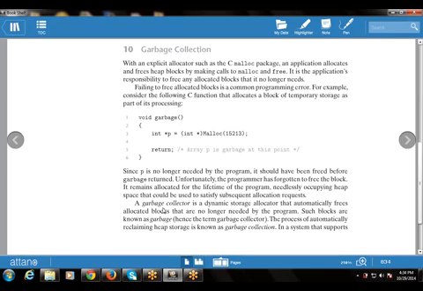In simple terms, whenever memory is no longer needed, garbage collection automatically frees those allocated blocks. The garbage collector is the allocator that does the task of garbage collection.